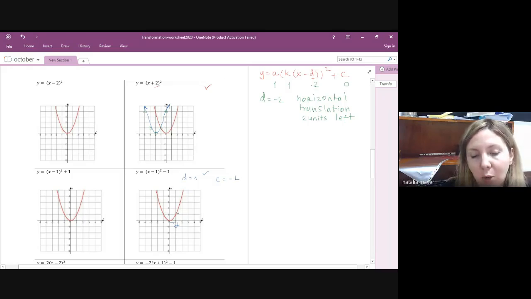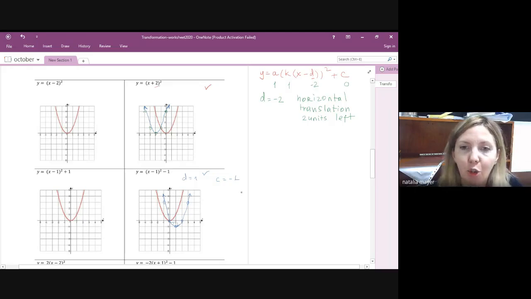And then I do the same with all the other points. I take this point right down, so I get this point. And negative 1, 1 right down becomes exactly the origin. And then finally 2, 4, I move right and down. This is the new position. And finally, this is a symmetrical point. So by connecting it, I get the new parabola. As you can see, its shape has not changed. What has changed is that it has been moved 1 unit right and 1 unit down.